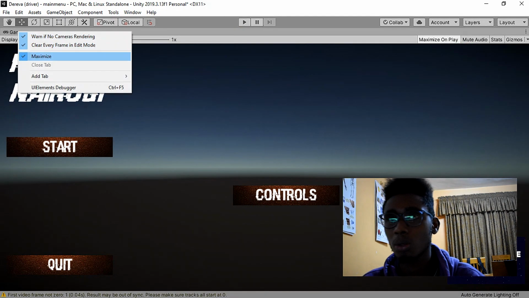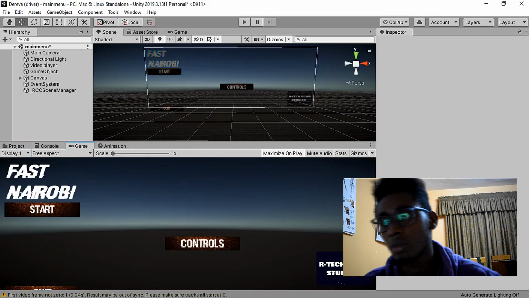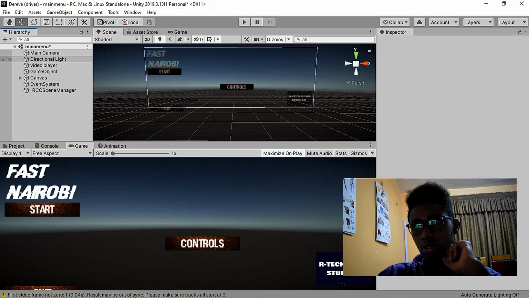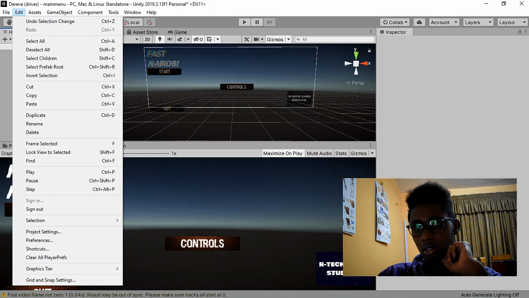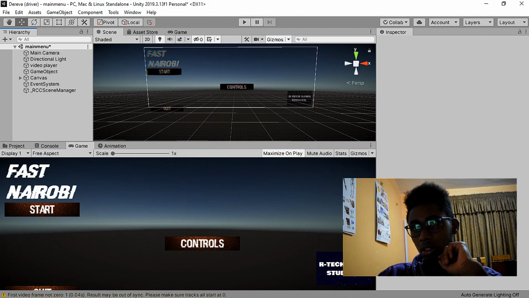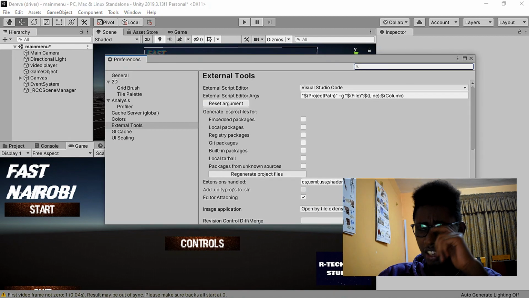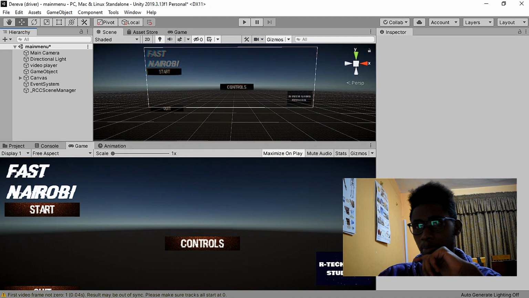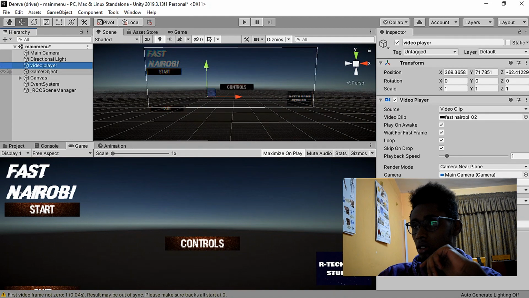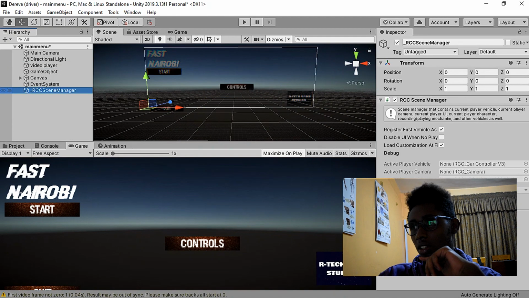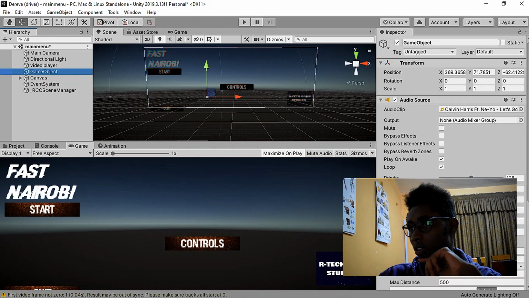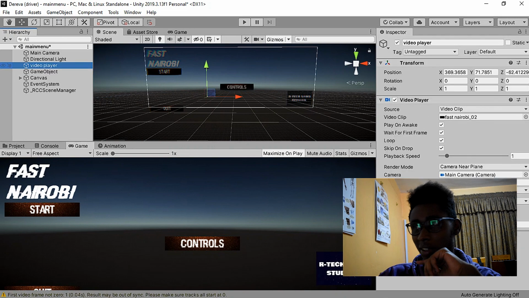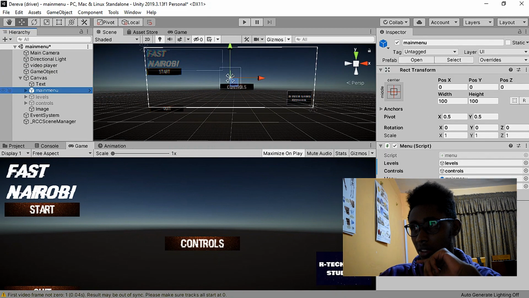Okay, so let me open the source code for you. I hope I changed my text editor. Yeah, it's okay. Why did I keep the code? Where was it? I haven't opened this project in a long time, so I'm trying to figure things out. Is it here? Yeah, I found it.